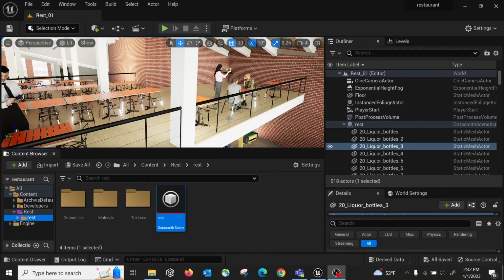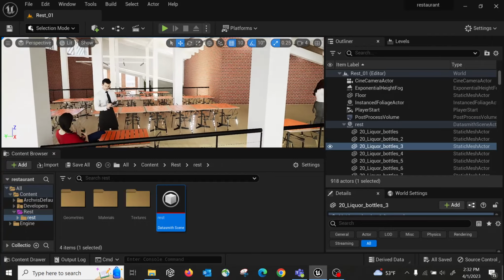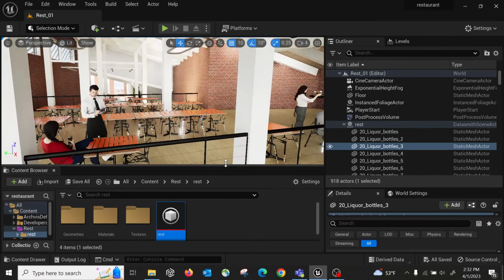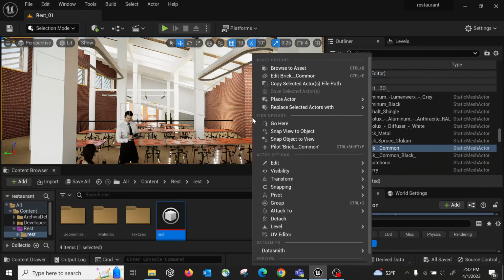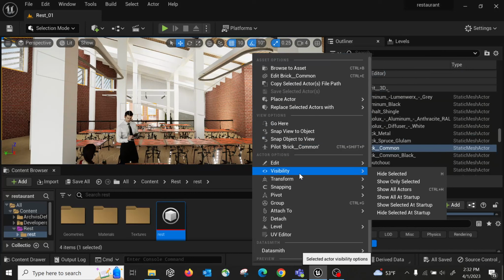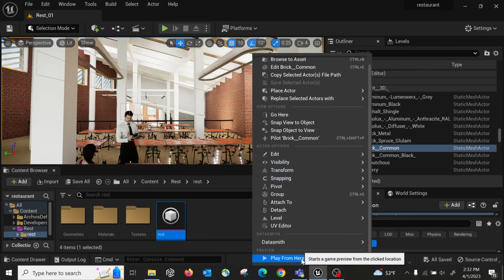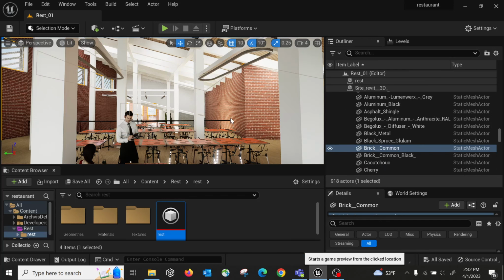Okay, after I save everything, let's go ahead and create a really quick fly through. Basically, if I right click, I can do a quick play from here. This is the easiest way.